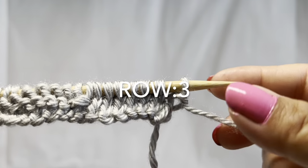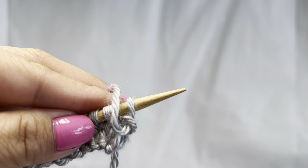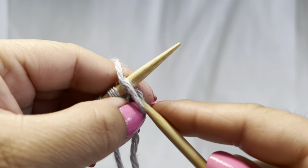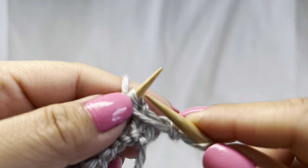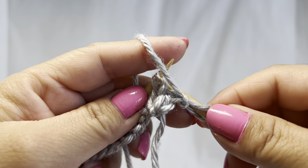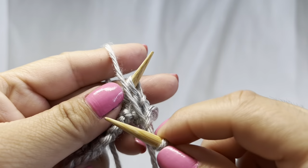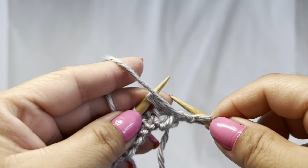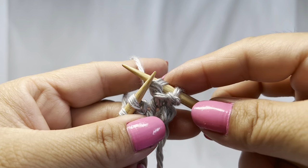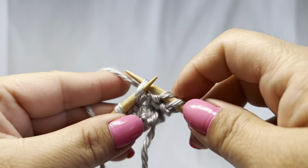For row 3, I'm going to place the yarn over the needle to purl 2. One and two. I'm doing it slowly so you can see that it doesn't matter sometimes if you get it from this side or this other side. It all depends on the pattern. Further on, I will show you on episode 3 and 4 how to make the same style scarf with only purling or knitting, so you can understand what I mean.